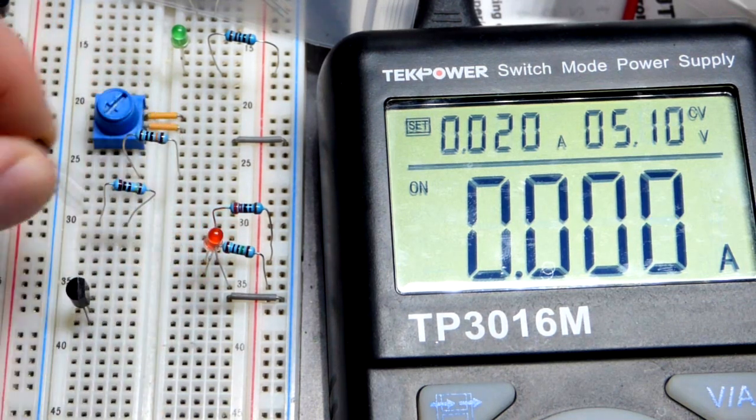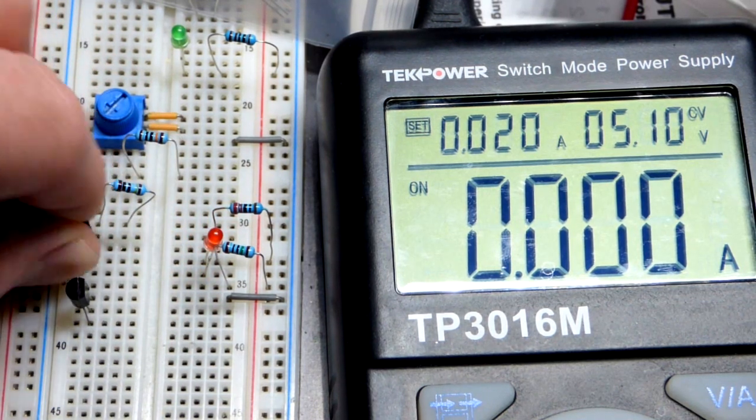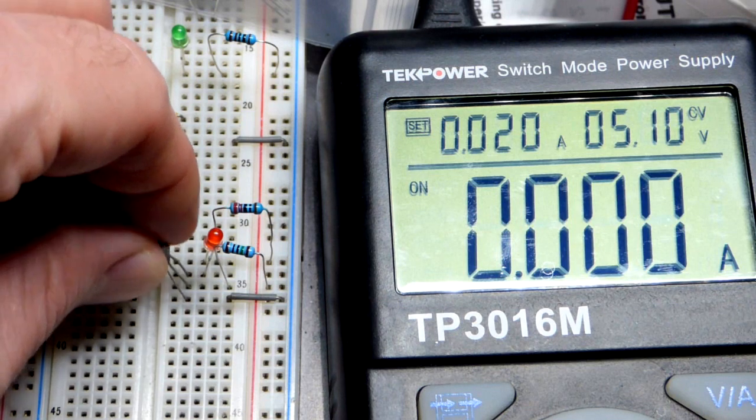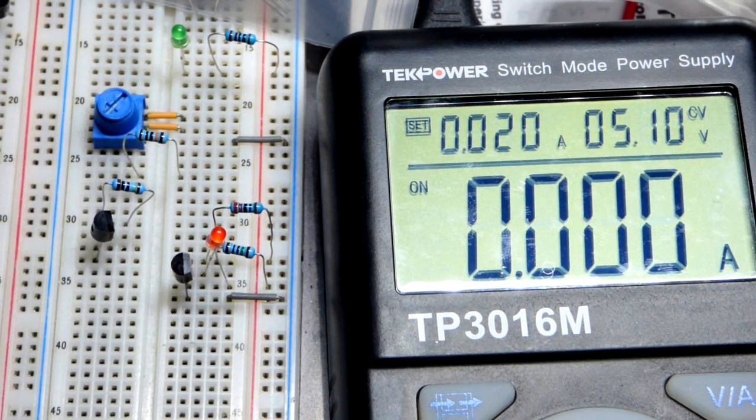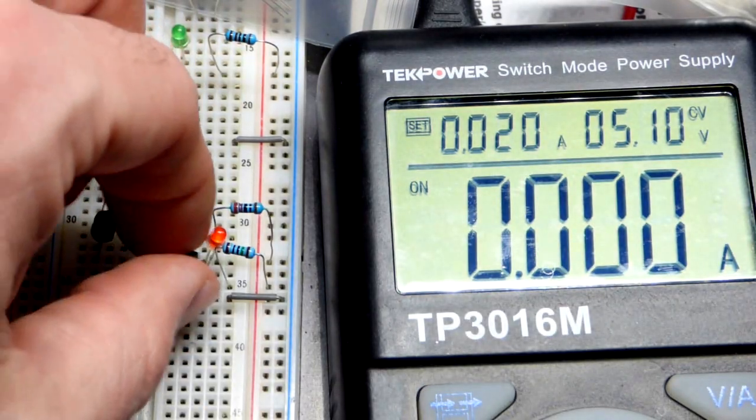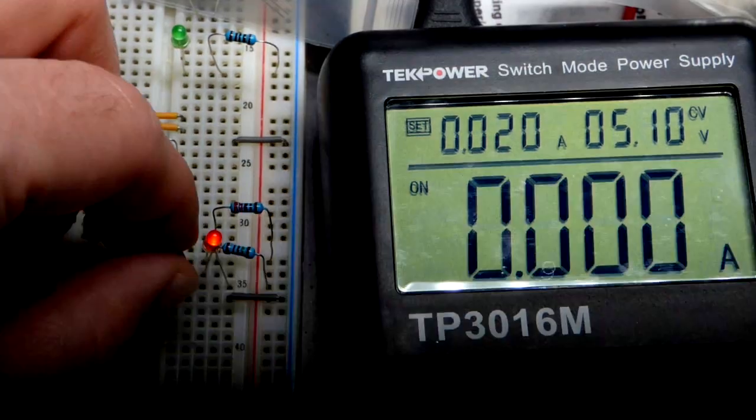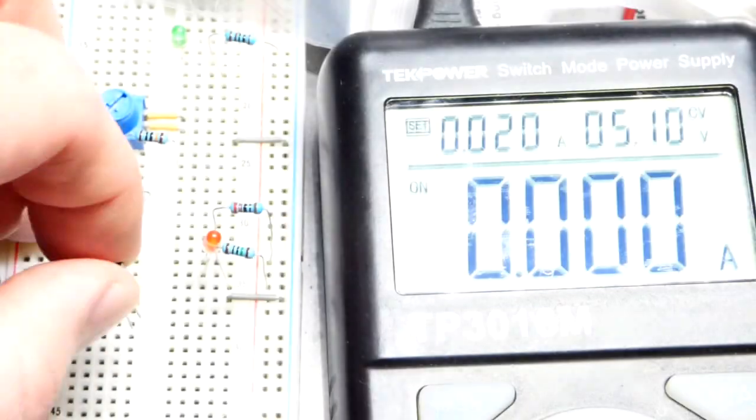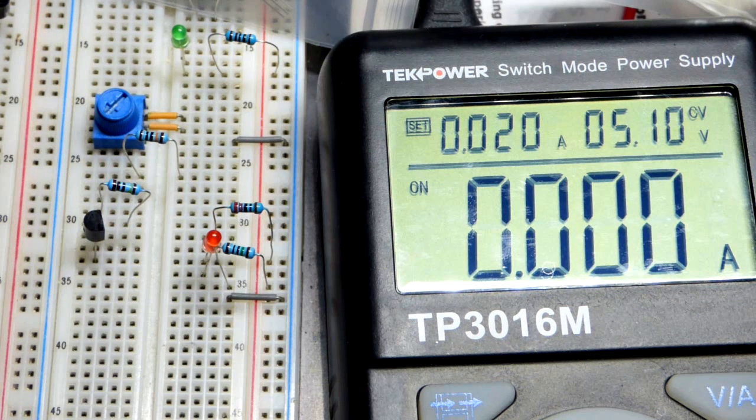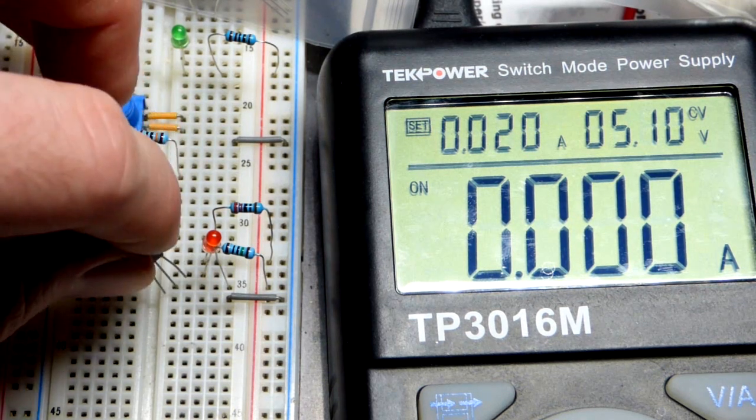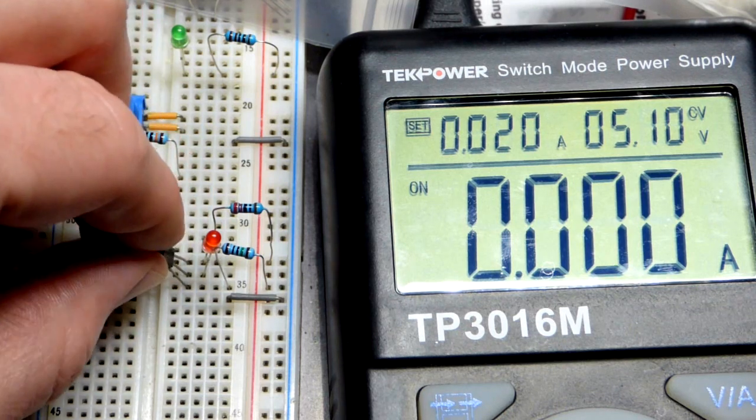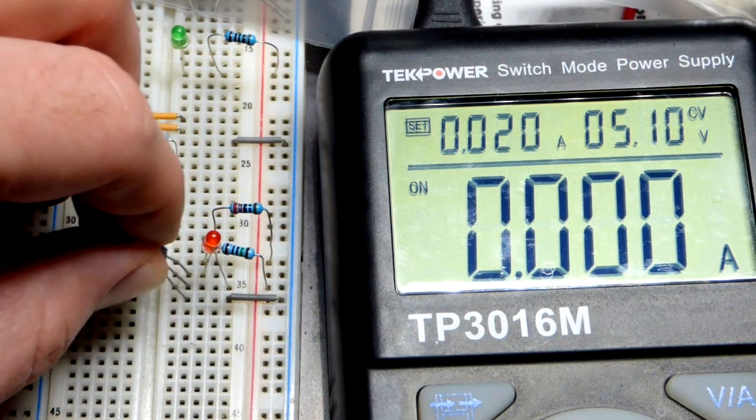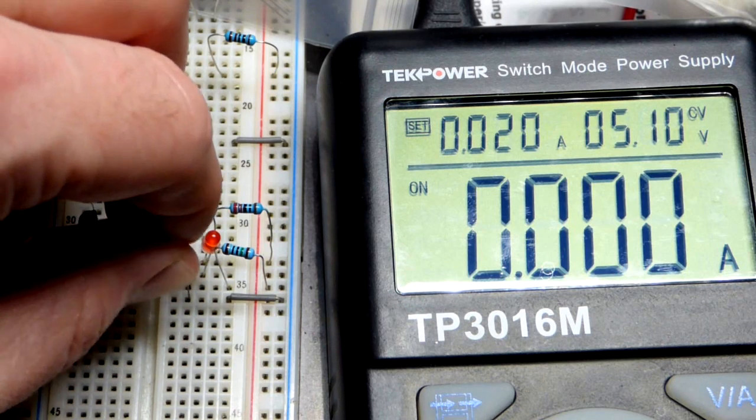Whereas, if I pluck out the Darlington pair transistor and put in the 2N3904, the LED actually did light up a tiny bit. There you go. But there you can see that it is practically, I'll pluck it right there. Just a very, very little trickle went through. But these LEDs can produce some light with just a speck of current going through them. But practically nothing.